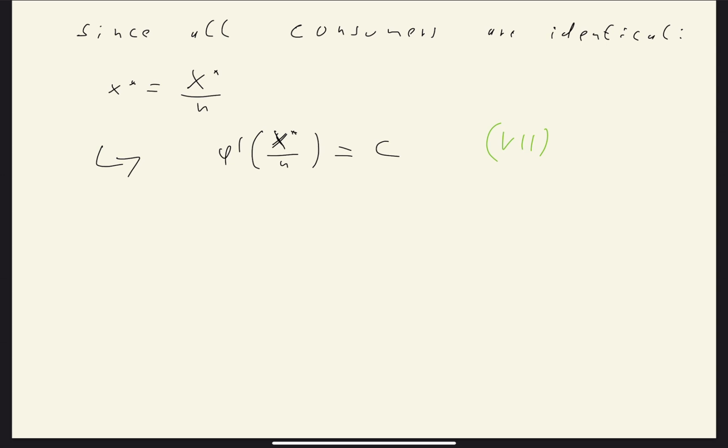And what we wanted to do is compare the pollution reduction effort and the amount of consumption for good X in the two different frameworks. The first one was the social planner framework, and here we have the competitive equilibrium framework. So comparing to the social optimum, the first thing that we showed is that A star, equal to 0, is smaller than A. I think we denoted it by E, if I'm not mistaken.